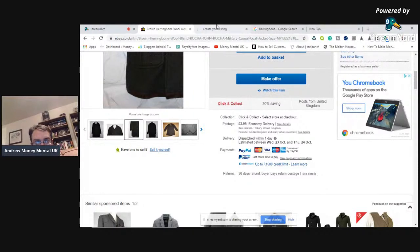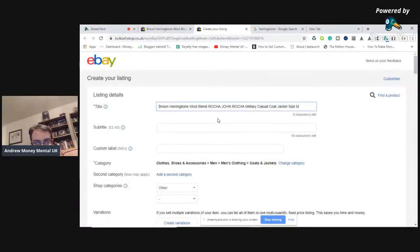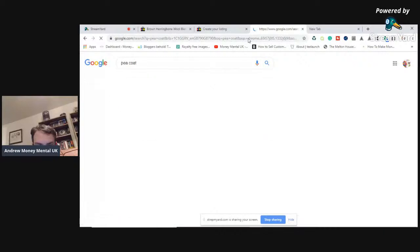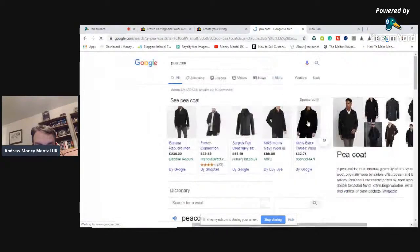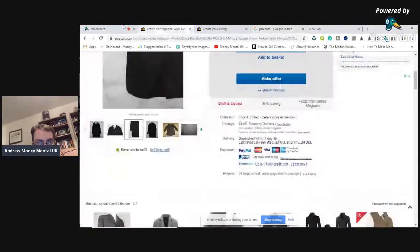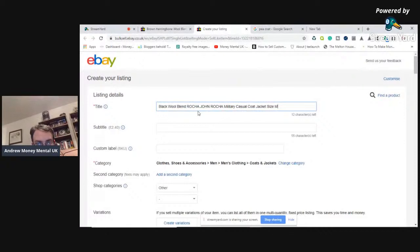There's a shelf slinger on that anyway. It's close enough. Yeah, fabric pattern. Black. I'm just going to see what a peacoat is. See if that looks like it as well. Yeah, that's kind of like it. So I'm going to say it's a peacoat, and I'm going to go $34.99.